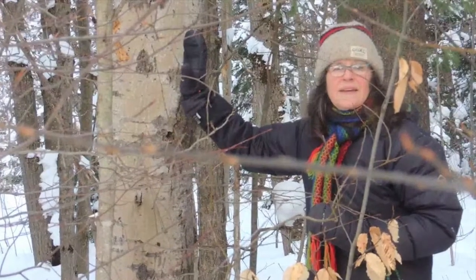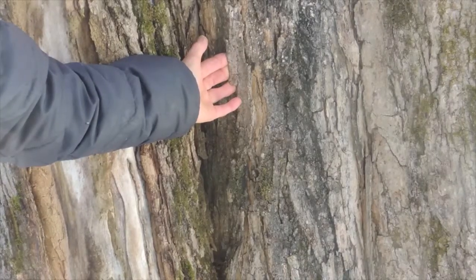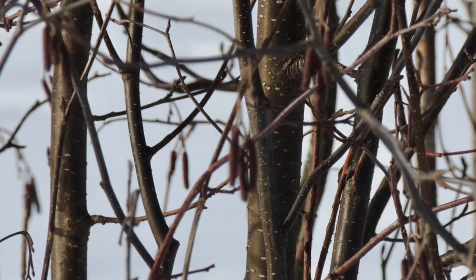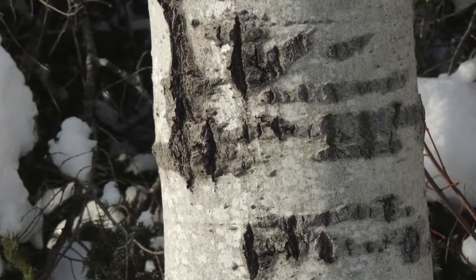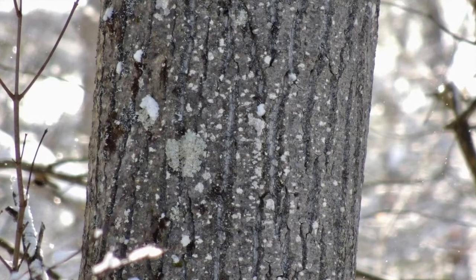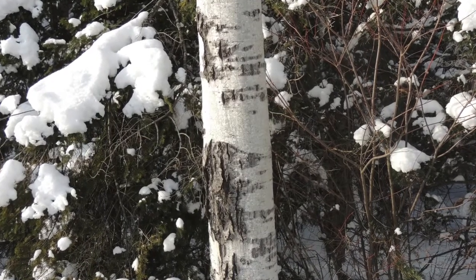Let's look at what we learned this time about winter tree ID. Cherry bark is rough and scaly, while maple bark has handles. And red maples can have many trunks. Speckled alder has a small trunk with white speckles on the bark. Poplar bark is smooth and light. Balsam poplar is green when young and gray as it gets older. Large-tooth aspen also gets gray and wrinkly when older. And trembling aspen is the whitest with rough spots.